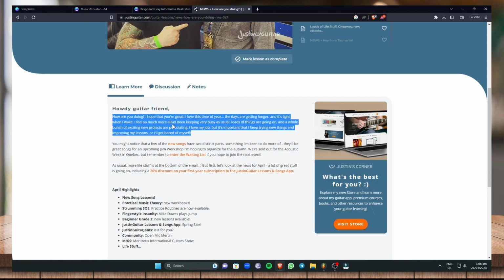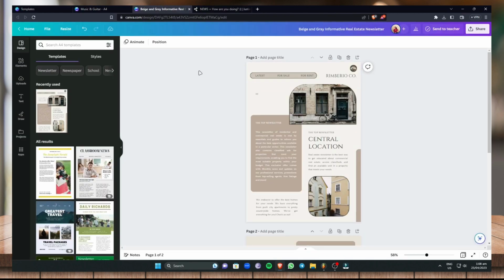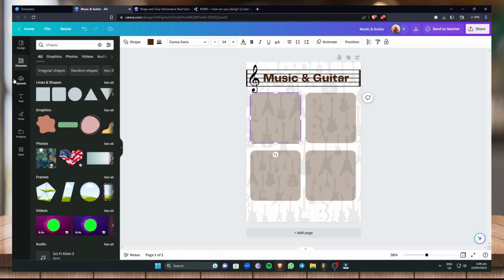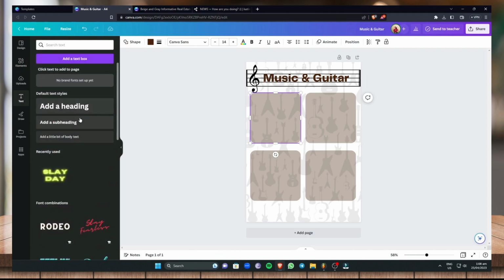I'm just gonna copy this, and I'm gonna go to edit text box right here. So I'm just gonna paste this one, and I'm gonna drag it into the text box that I made.